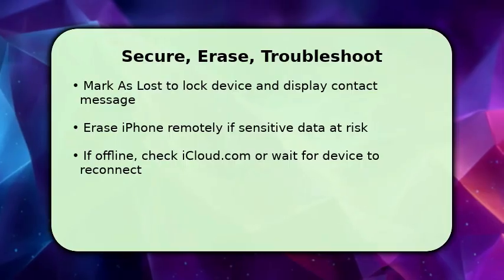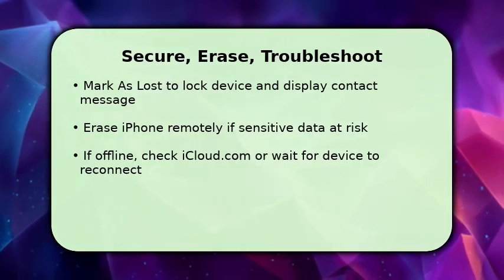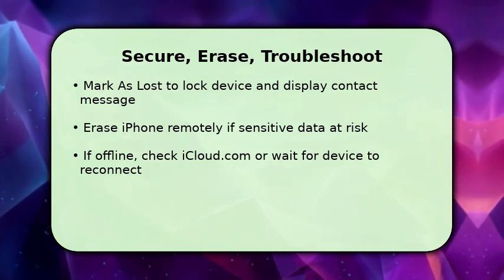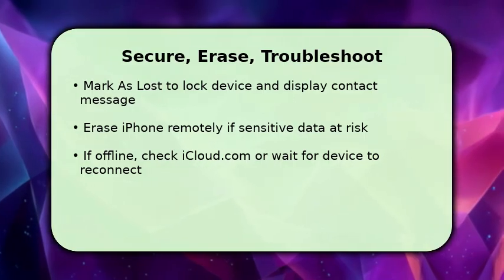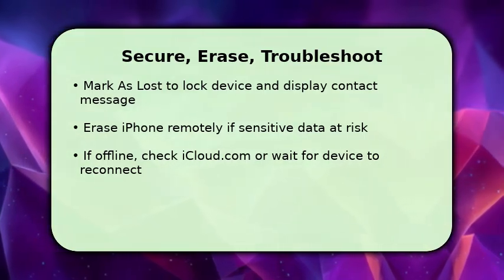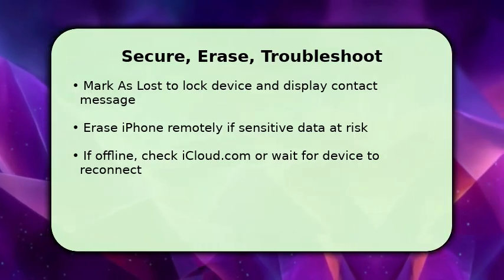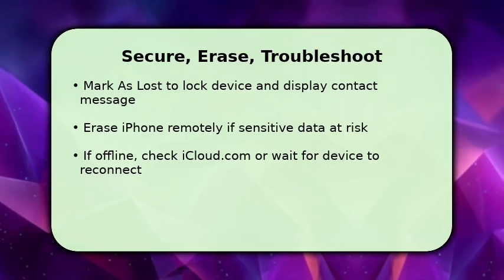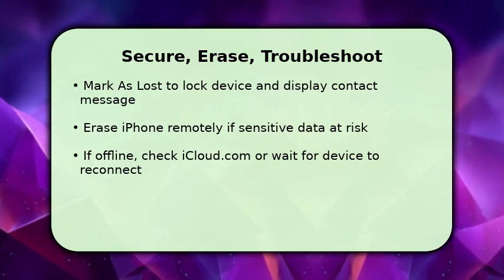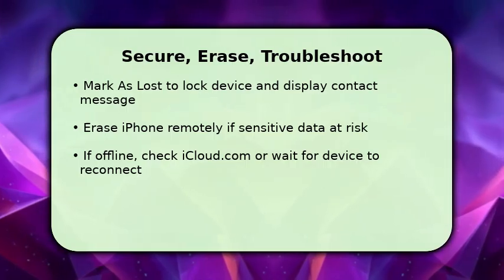Finish by securing the device and taking final actions. If you can't recover it quickly, use Mark as Lost to lock the screen with a passcode and show a custom message and contact number. This protects data while allowing return. If theft or sensitive exposure is certain, erase the iPhone remotely to remove personal information. Note, erasing disables further location updates. If the device is offline, make sure you check iCloud. Stay calm and keep Notify when found active. Most issues resolve when it next connects.